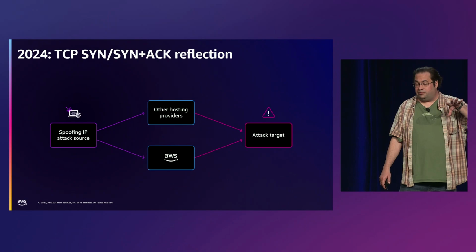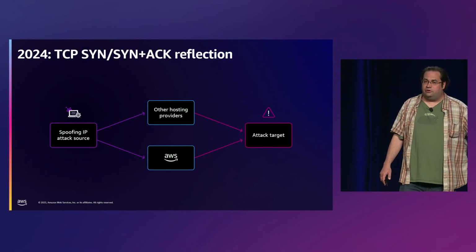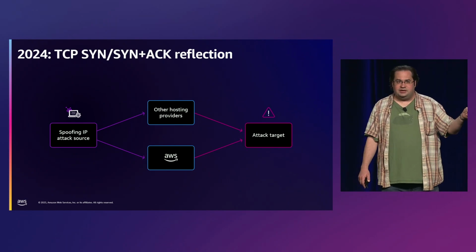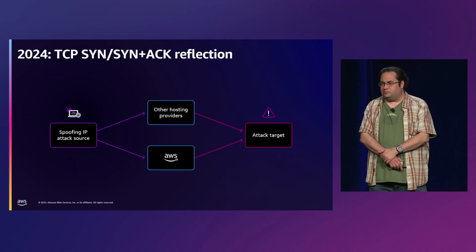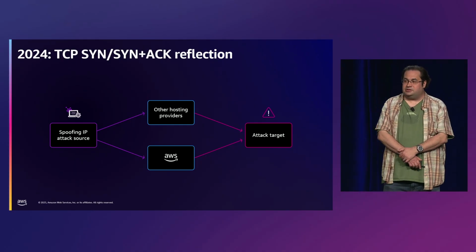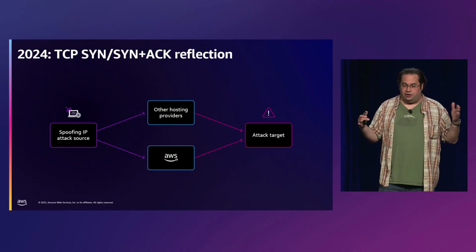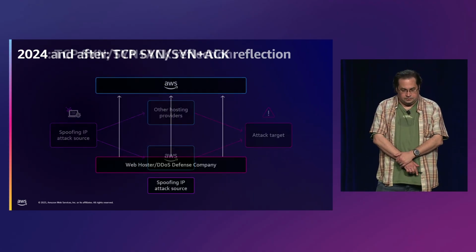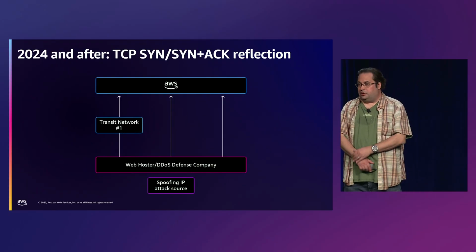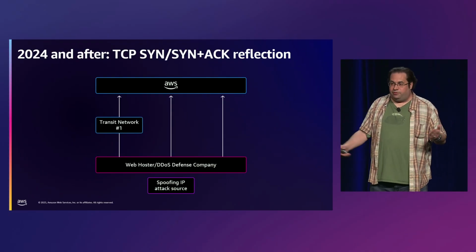To give you an idea at a high level, it looked like this, where we saw traffic attempting to bounce off our resources. We talked to a few other network operators as well, and they said, yeah, we see a lot of these TCP SYNs too, coming from the same ranges on the same set of destination ports. So somebody out there is clearly spraying all this to do reflection and target it at something. And so we engaged our upstream network where we saw the spoofed packets come in from.